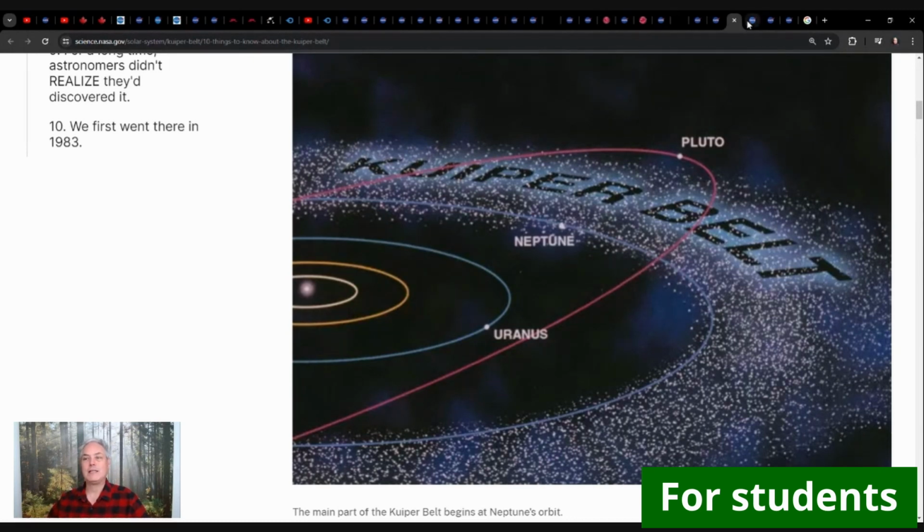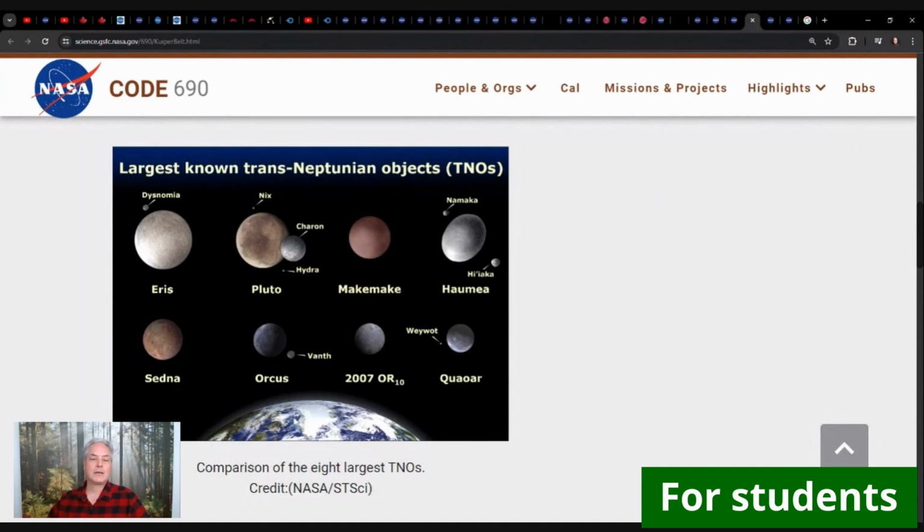We've been able to see amazing things. For example, we have Earth here. We have what we call trans-Neptunian objects. There's quite a few of them, and these are the biggest. There's Eris here with its moon. There's Pluto, indeed, with its moon and two little moons on either side. We have Makemake, Haumea, Sedna, which is one of the first ones I learned of, and so on. These are the biggest ones.